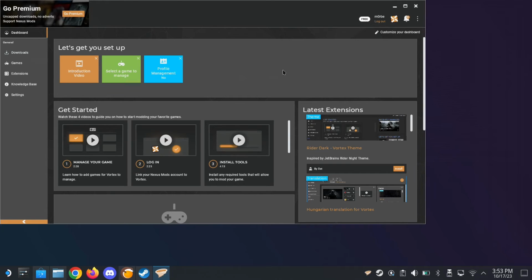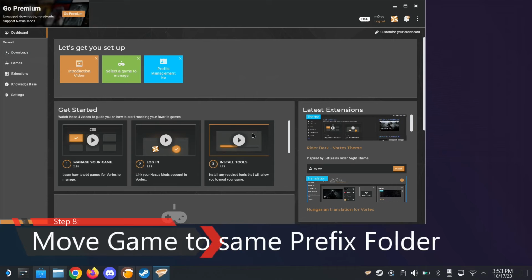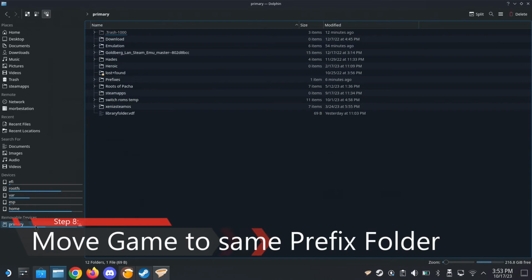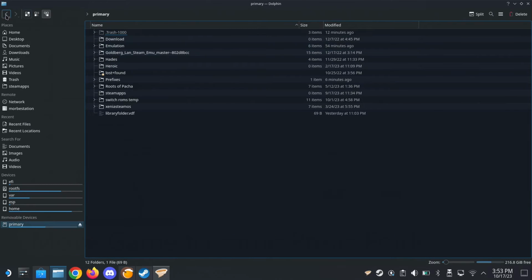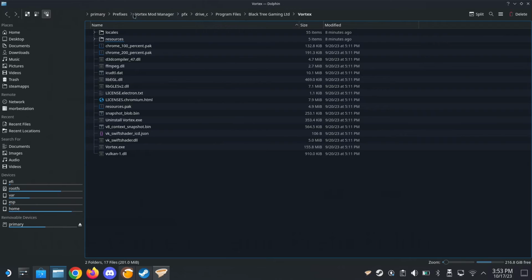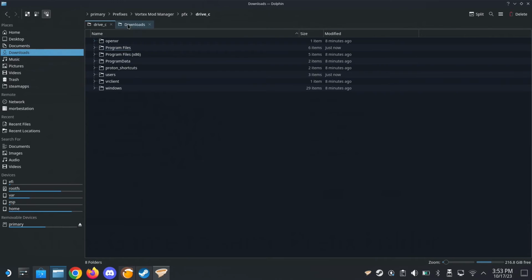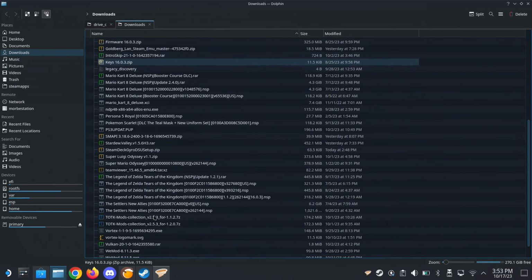All right. So we've installed Vortex on our SD card. Now we need a game to try it out, okay? So this is my SD card. Okay. I need to, okay, so this is the SD card. This is the prefix folder to drive C. I need to put a game inside here, my SD card, into the same directory as my Vortex. Okay, so let's go to downloads. I've got a game ready.